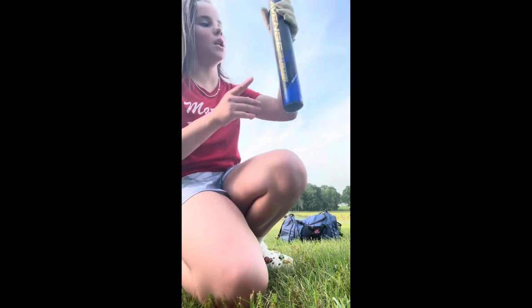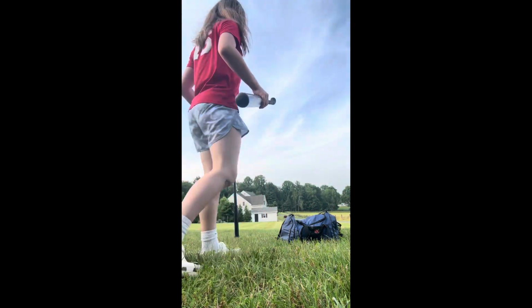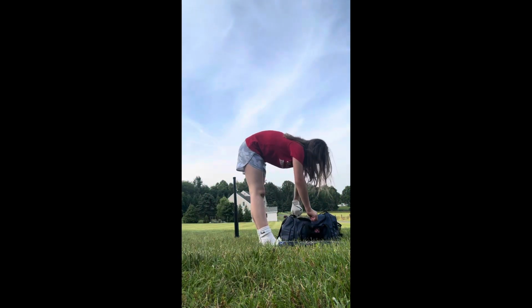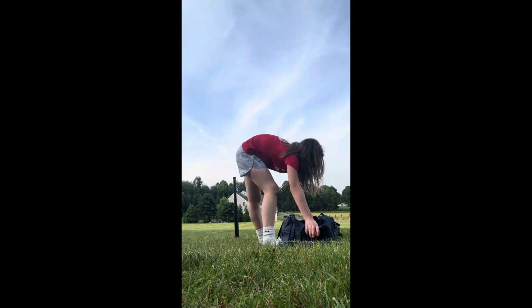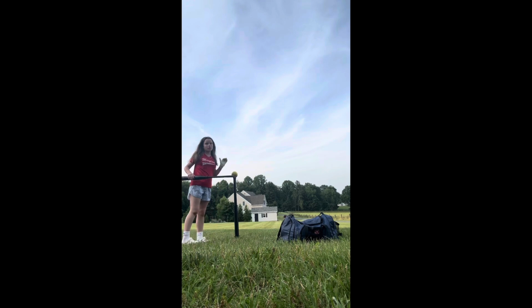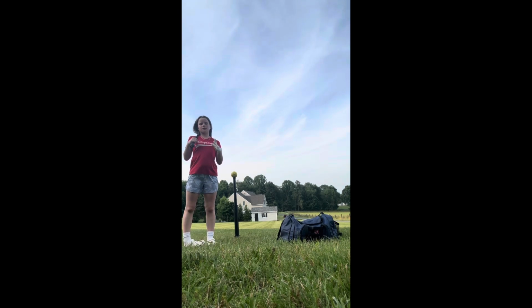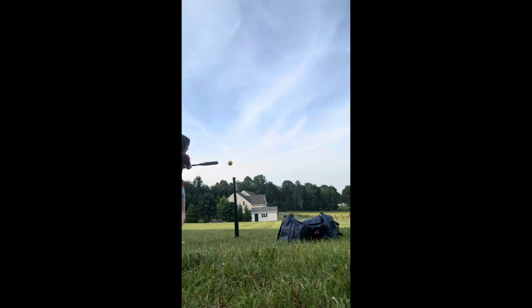Okay, y'all, first we're gonna be hitting with this Avenge Pro axe bat. Here we go, a bag of balls, and we're gonna grab our first ball. I'm 14. Sometimes I'll use 10 inch balls because I like them smaller, if you know what I mean. Like the grip of them, it's just easier to grip. So let's hit.